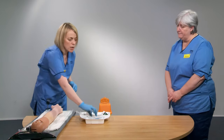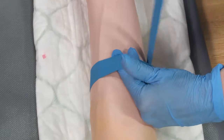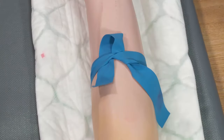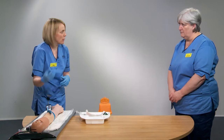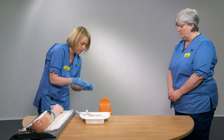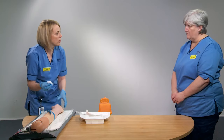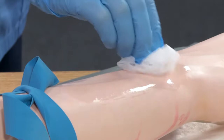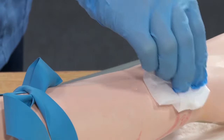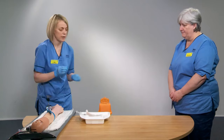I'm going to apply my tourniquet in exactly the same way as when demonstrating venipuncture — making sure that you have two ends at one side so you can release it quickly. Feel for a vein; you're looking for that nice bouncy vein. Give the area a good clean using your chlorhexidine and alcohol wipe. It's really important to think about how long your tourniquet is on — you don't want it on for longer than a minute. Use that lattice pattern for 30 seconds and allow it to dry, then dispose of the wipe in clinical waste.